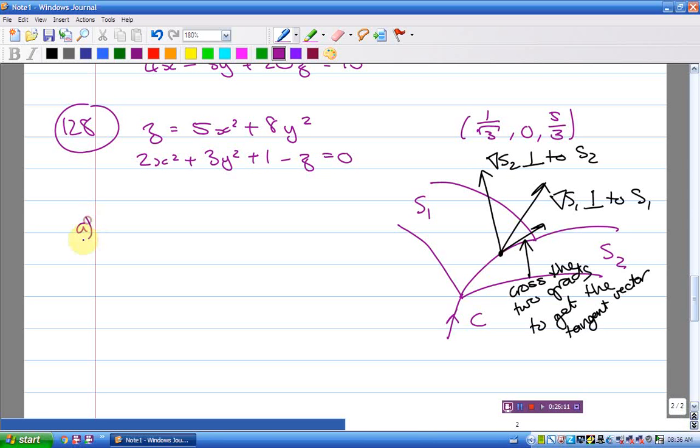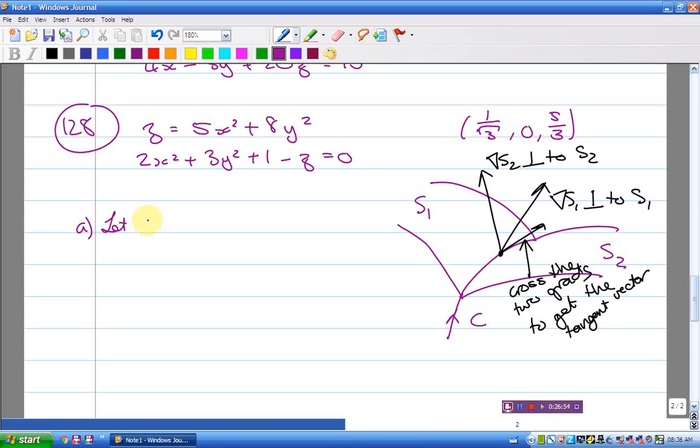Yes, question? If our two surfaces are just in terms of x, y, and z, and not in terms of a parameter like direction, then when we cross S1, S2, and S2, S1, we get two opposite directions. How do we know which one is the correct direction? Okay, so if you cross those two, your curve of intersection doesn't really care, and your tangent line doesn't care. So yes, you're right. If you cross the two gradients one way or the other, you'll get two parallel vectors, but not the same one. One will be going in exactly the opposite direction to the other, and it doesn't matter. They're both acceptable for the purposes to which we're putting it.